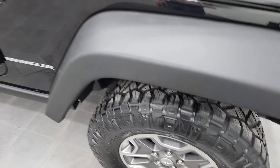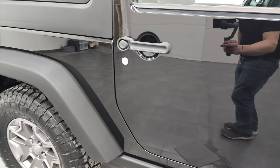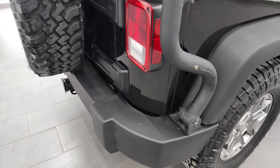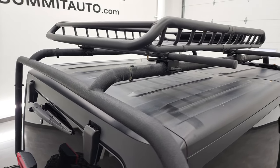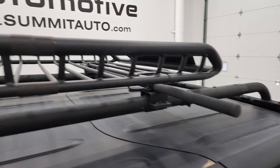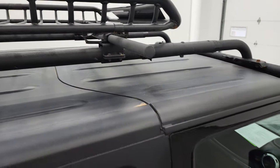As you go down this side of the Jeep, take note of how clean that body is, how reflective and mirror-like that paint is. We take these HD videos so if you are far away or even if you're close by and just cannot make the trip down but you're still interested in purchasing the vehicle, you can see the Jeep, hear the Jeep, and have confidence in the vehicle before you even get here. So when you do get here, there are absolutely no surprises, and you can make a smart and informed buying decision from wherever you're at. That roof rack is up there securely — really nice setup.